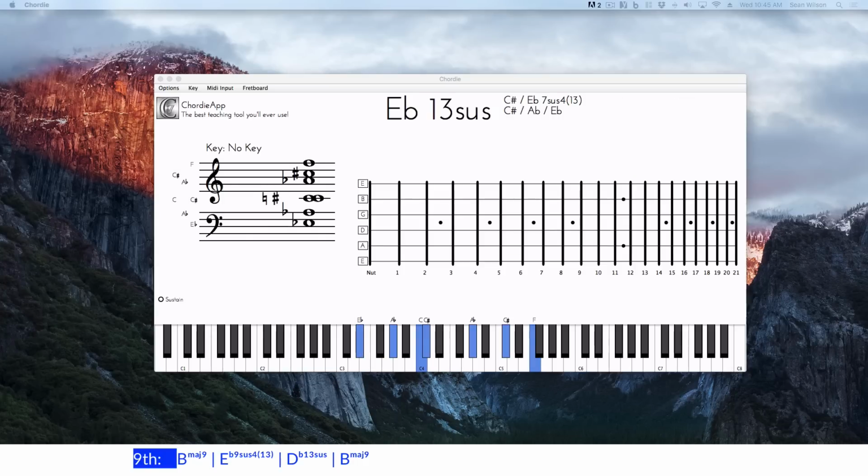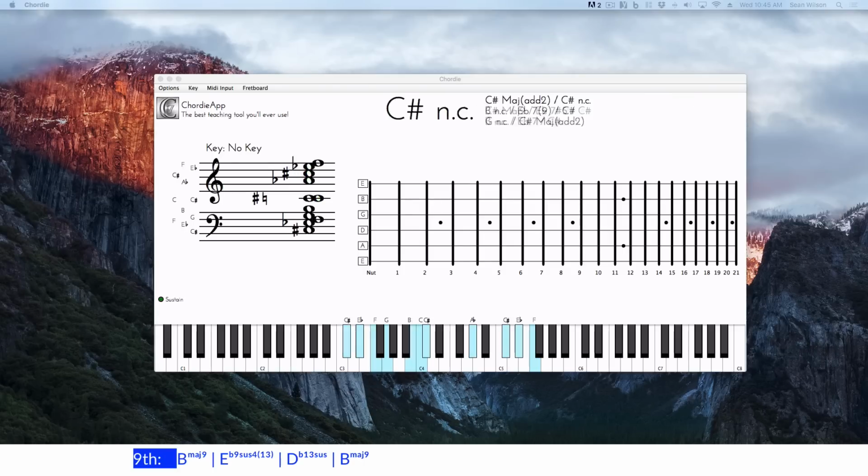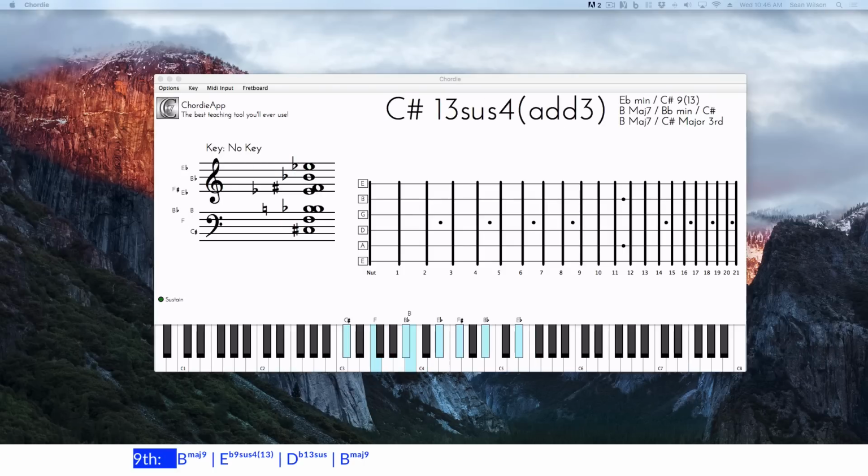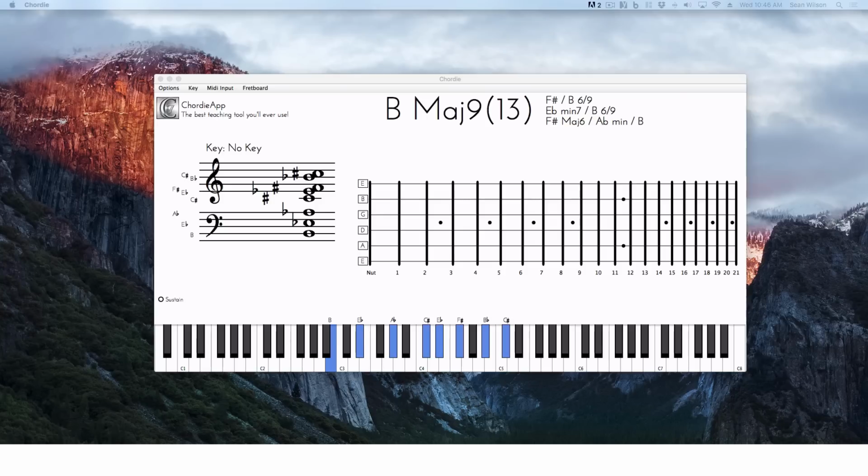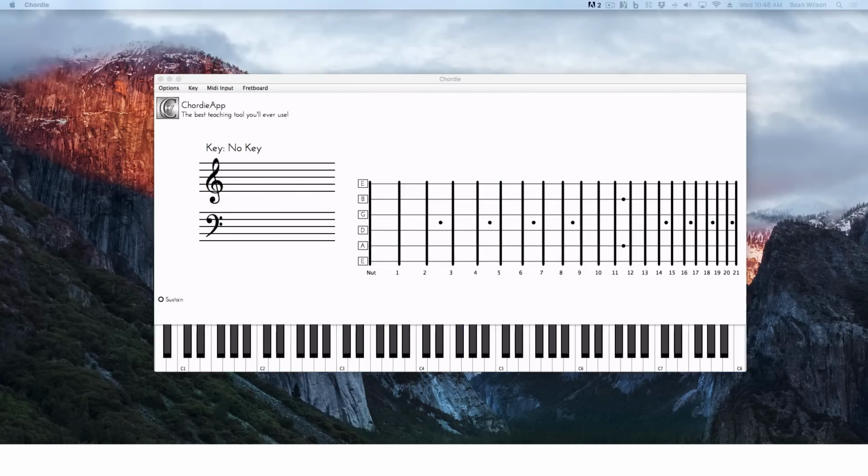I think that's what I did the first time, or did I do that? I'm not sure. And then the next one, and then back to the B 9 13, and it says 13 there because I'm not supposed to be hitting the A flat. All right, and then we have the last set of chords.